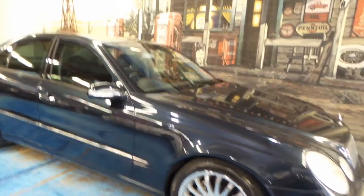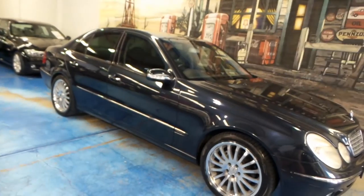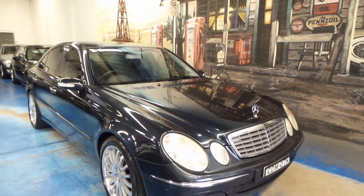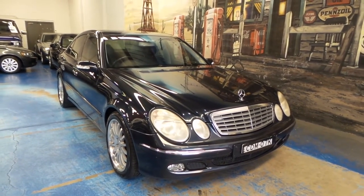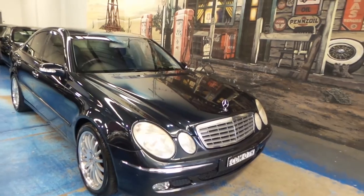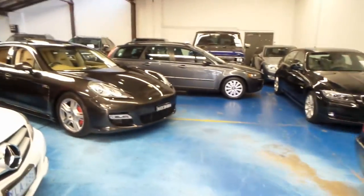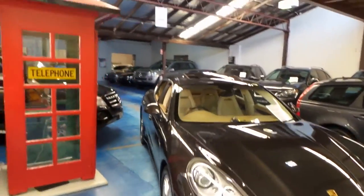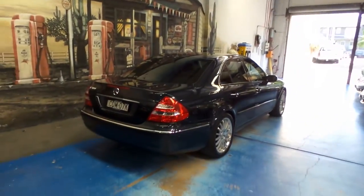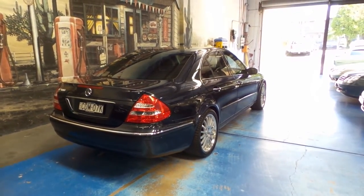We've got front and rear parking sensors as well. I have here in my hand two original keys, which is very nice. If you have any questions on this beautiful E-Class, please don't hesitate to give us a call or send us an email. We specialize in cars like this — www.oldtimercentre.com.au. If you have any queries on any of our stock or this car in particular, we'd love to hear from you. We'll catch you down the road — take care and thank you for your time.